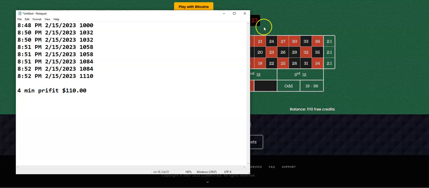$110. If I can make 4 minutes work for me this way, where I'm able to make a profit of $110 in 4 minutes, I think it's kind of obvious that I can make $100 in an hour. Even if I was to do this every day, just don't look at it as 4 minutes. Just look at it as 30 minutes. If I made $100 in a half hour every day, I am making $3,000 a month, over $30,000 a year. What more can you ask for?